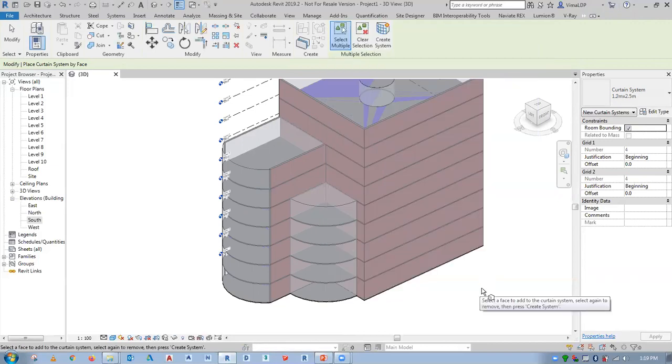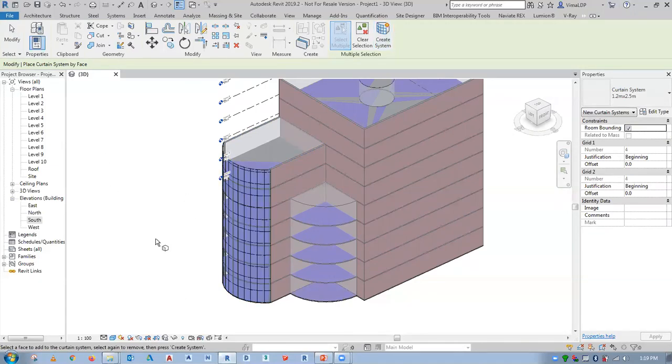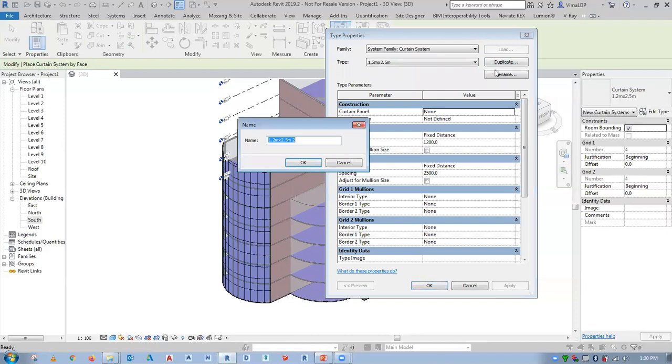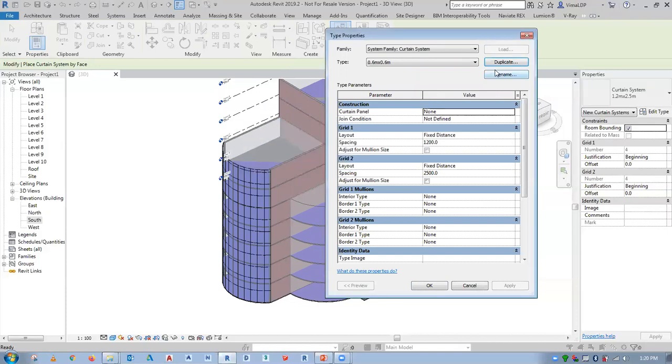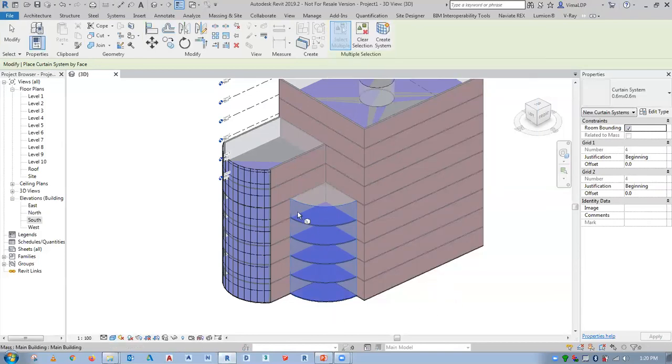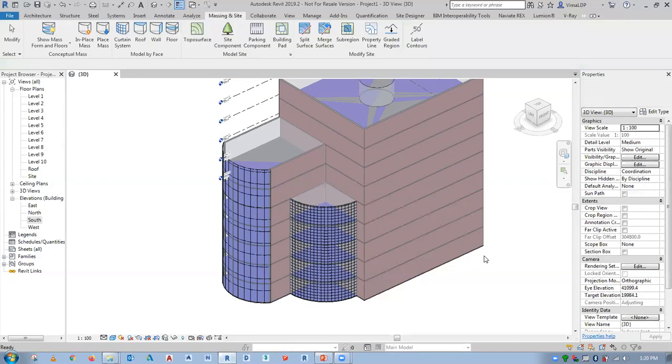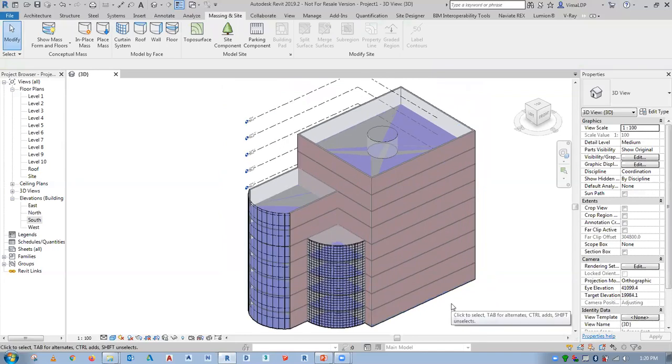Okay, so now I want to create a system on this face, and you can see that it is updated. Now for this curve here, I'm going to create a different system. So I'll go once again, edit this. So I want this to be like 0.6 meter by 0.6 meter. These are very basic things which I'm doing, but there are a lot of things that you can do with this. So I would say I want to create system here once. So you can see that it has created these systems, the curtain glazing, the structural glazing.